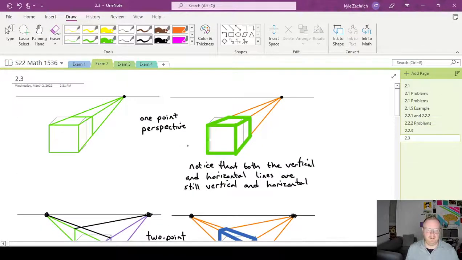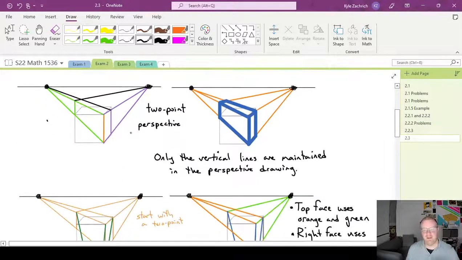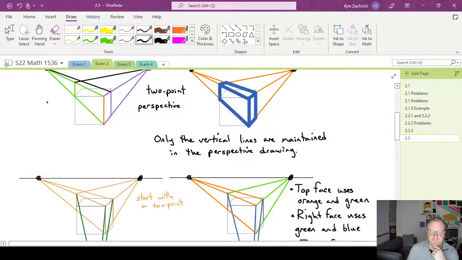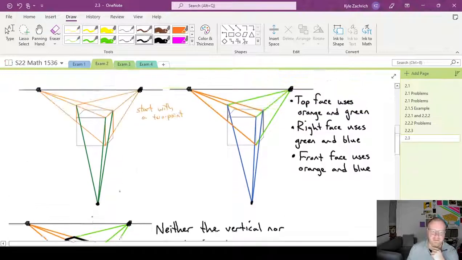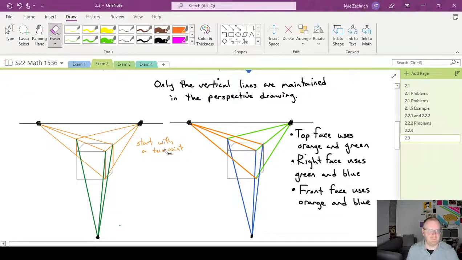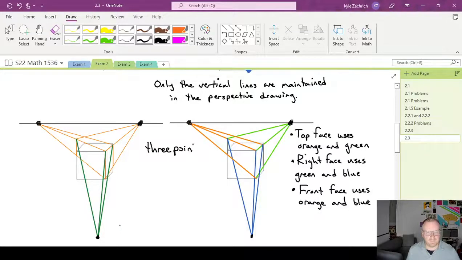So 1-point perspective, vertical and horizontal are maintained. 2-point perspective, vertical lines only are maintained. 3-point perspective, neither of those two. This is our 3-point perspective.